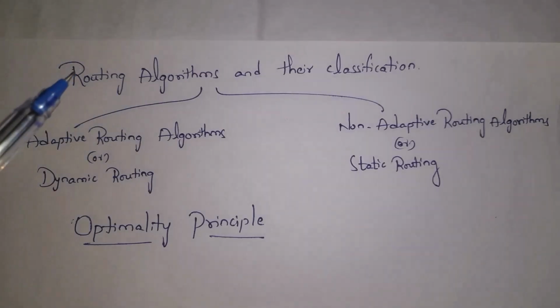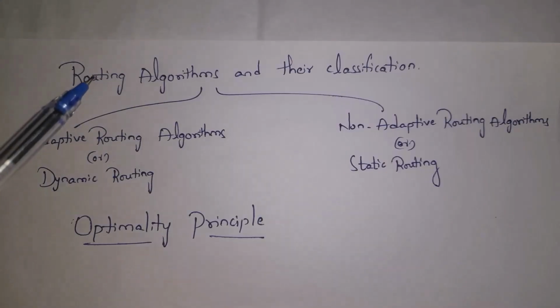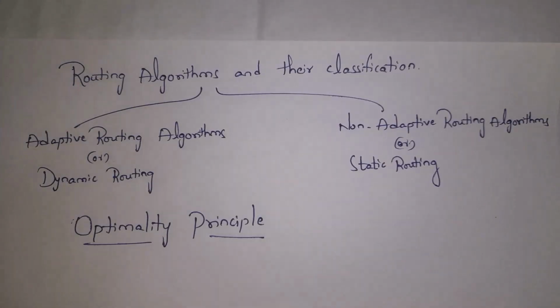In this video, I will be covering what routing algorithms are, and then I will explain the classification of routing algorithms. I will explain what adaptive routing algorithms are, which we also call dynamic routing, and what non-adaptive routing algorithms are, which we also call static routing. And then I will explain what the optimality principle is.